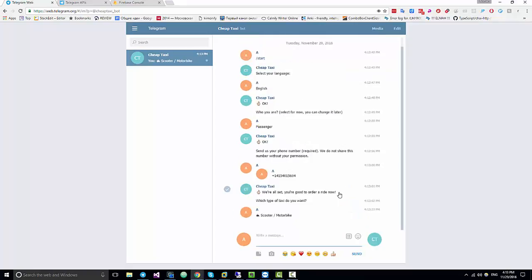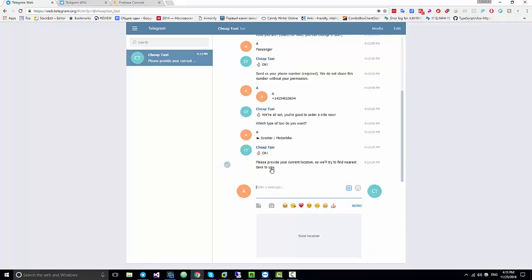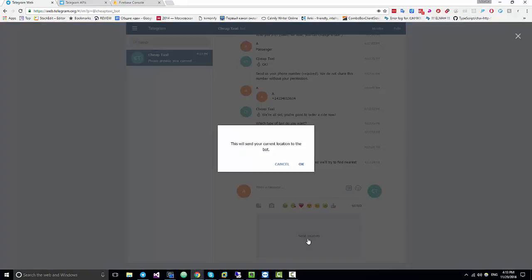Okay, I'm clicking scooter motorbike, and the application is asking for current location, and now I'm gonna send my location from my browser. And the thing is that when you send location from the web client, it works. So it doesn't work for Windows desktop, but it works for the browser. Okay, I'm sending my location.